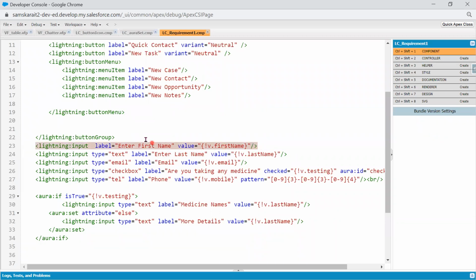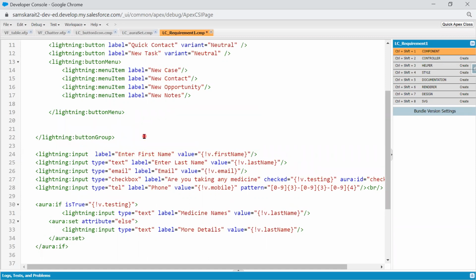For example, let's take another input here. Assume that here we have a number, enter number. I'm entering the number. Let's store this into one attribute, let's say new number.